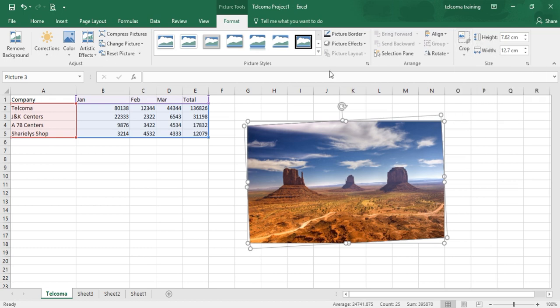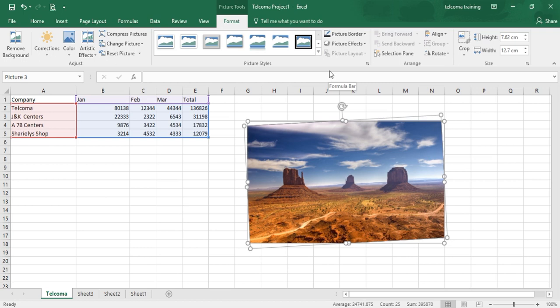Now this icon is to rotate your picture right or left. This is to crop your picture to height and width. So you can change the design of your downloaded picture. It can be from your local computer or it can be from online.